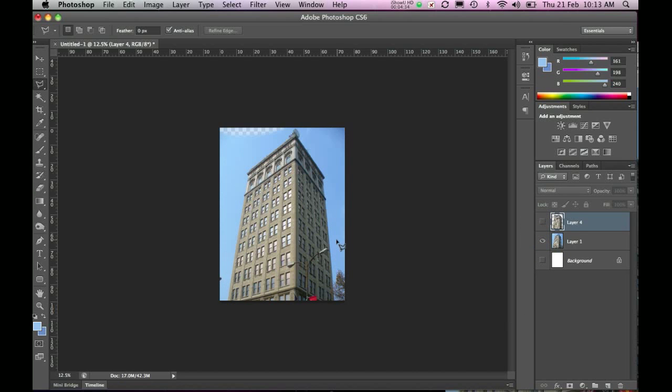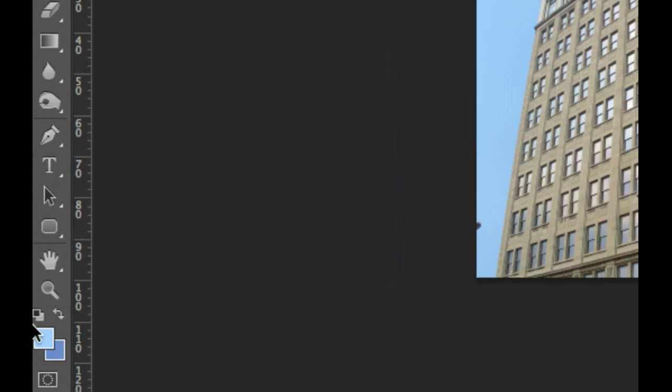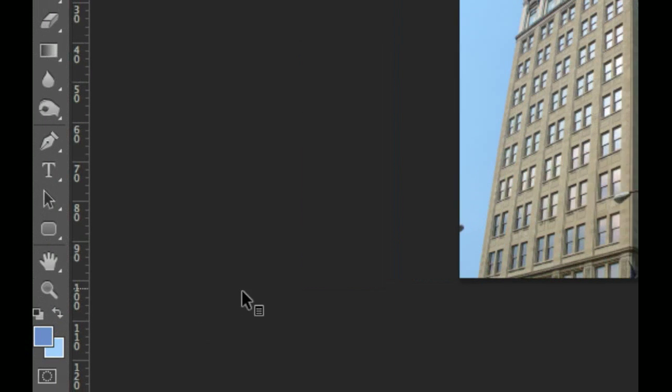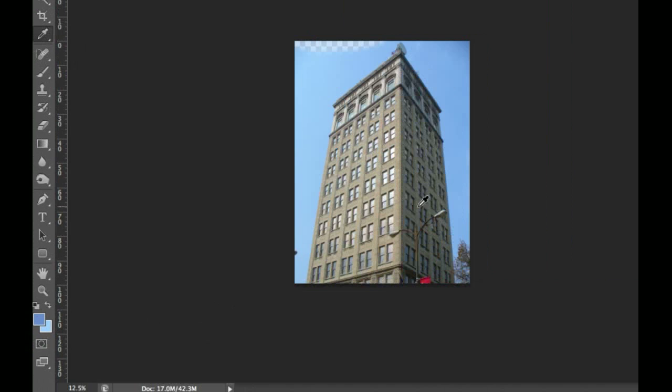We turn on the original layer. We go to the eyedropper tool here. You can just type I on the keyboard if you like, right? And what we're going to do is pick up a nice bright foreground color. And if you come down here, you'll see this little arrow that allows you to switch the foreground and background color. So switch them over, because every time you pick up a color, it automatically picks up the foreground color.